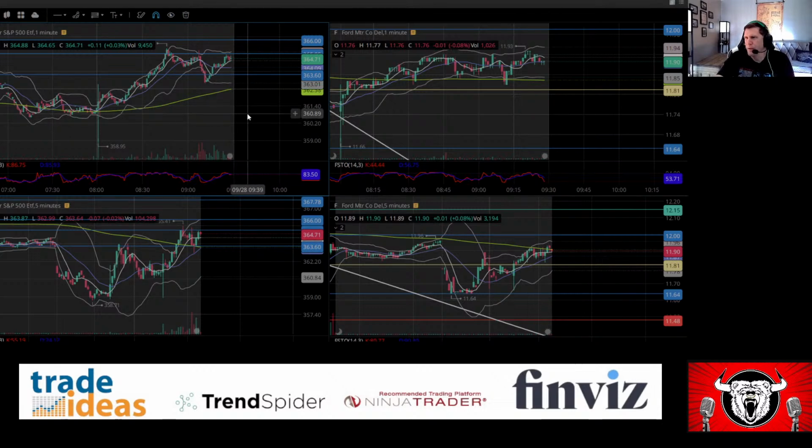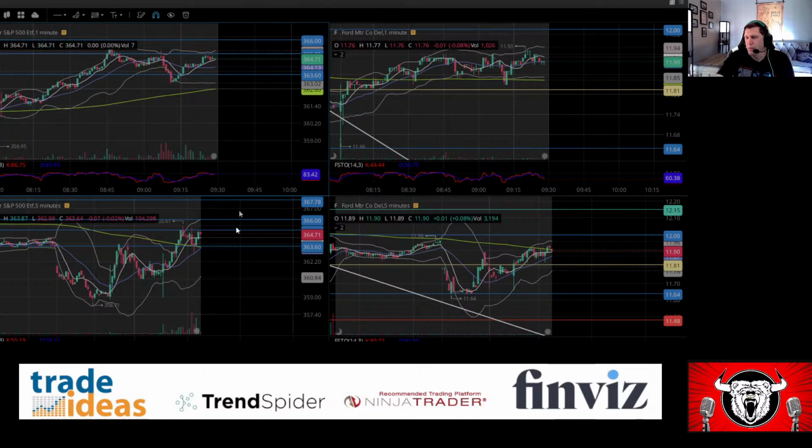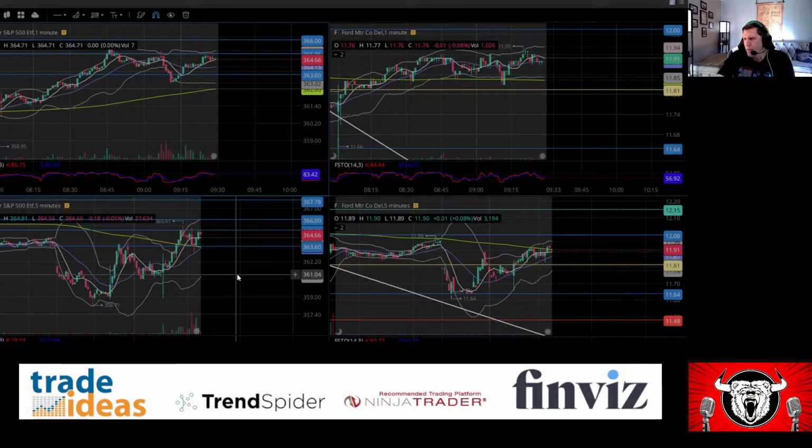From there, I'd love to see this play in the range that it's set up in the pre-market here. If we get SPY to run down, 361 would be about where I would expect it to hit rapidly on the open just to close that gap. From there, I'd like to see it trend, but I'm not sure it will.